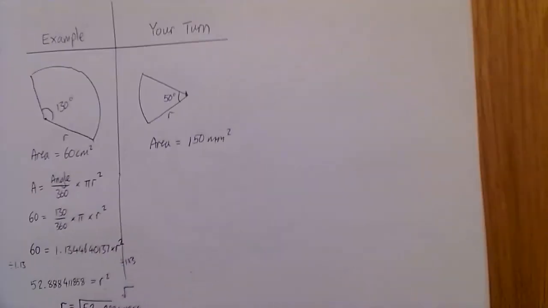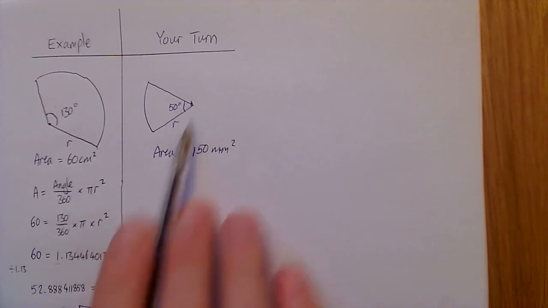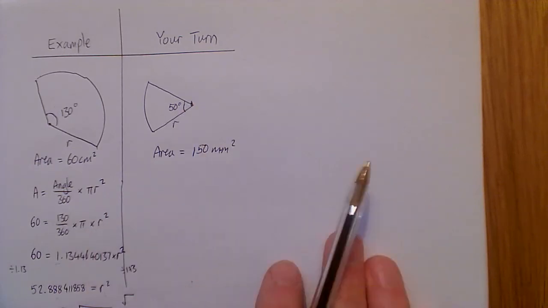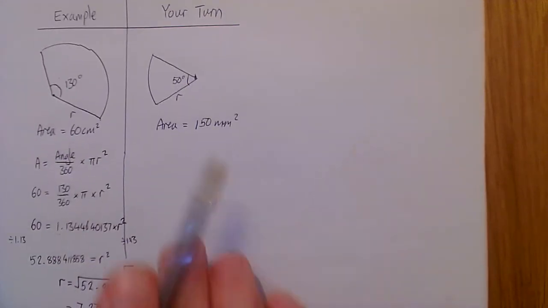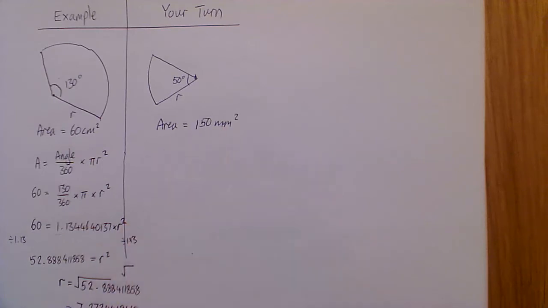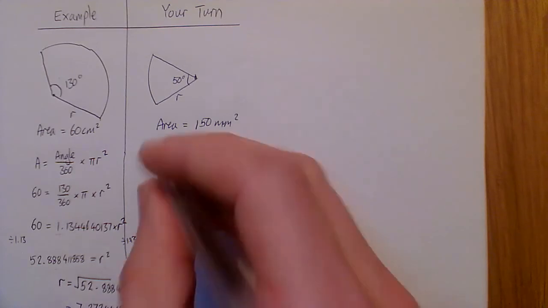Okay, so at your turn, have a go. Same process as what I've just done. Work your way through, see if you can work out what we've got. Now, this time I have remembered to give you the area, so hopefully that helps with your turn this time. Pause the video, have a go, and I'll give you the answer in a moment.